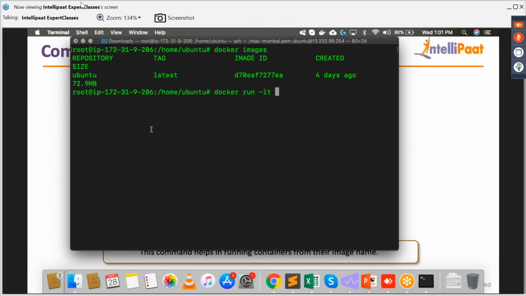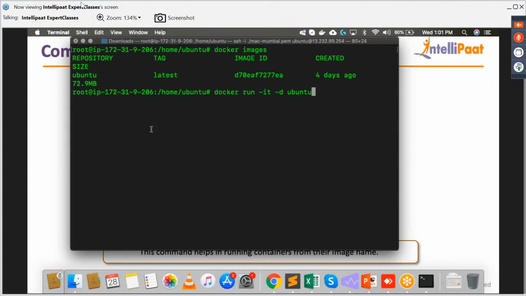I don't want it to close once we are done working on it. I just want it to keep on running in case there is an application running on it, right? So I can type in -d, which basically means daemonize this container, and then I have to type in the image name, which is ubuntu.